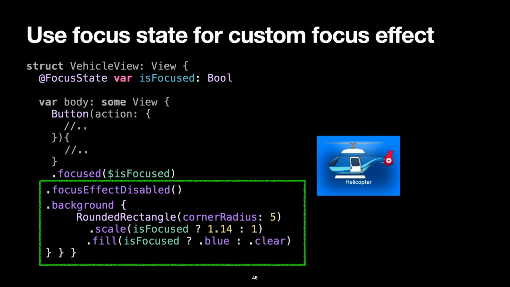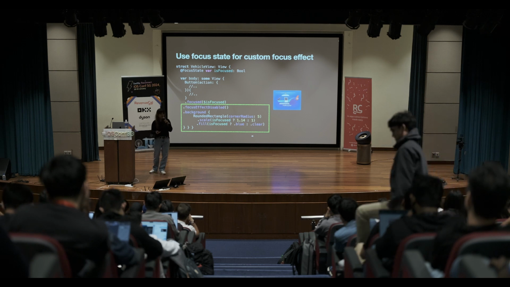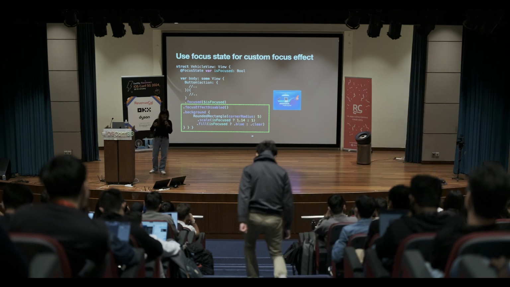So let's say I wanted to change the focus state to a blue color instead of white. What I could do is just switch the background color based on the focus state. So it's like a simple ternary operator. I've also added a scale based on the focus. So it works perfectly, nothing wrong with that. But this is kind of limited, right? Like if I wanted to add an animation when an element receives focus, what would I do?